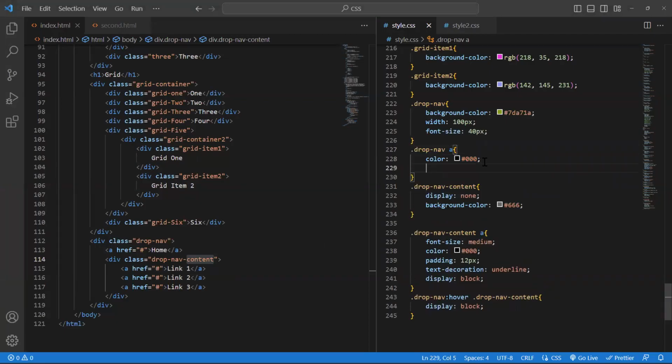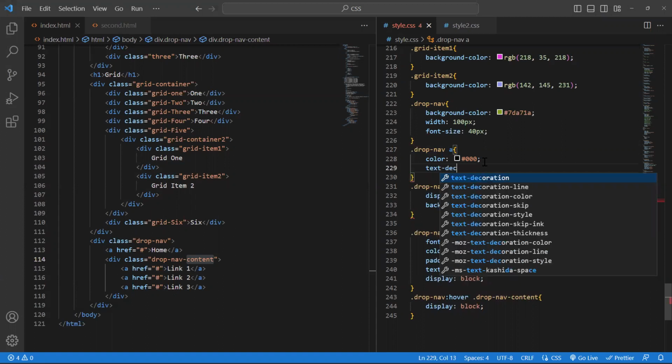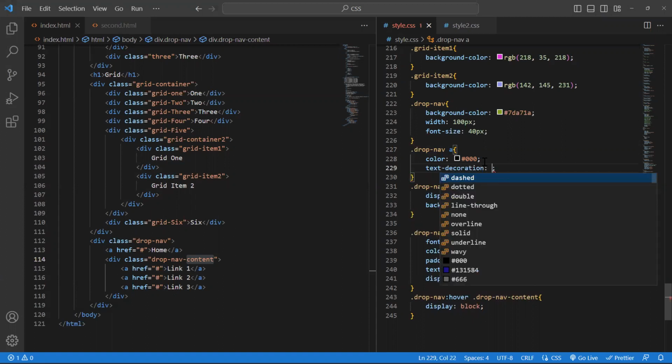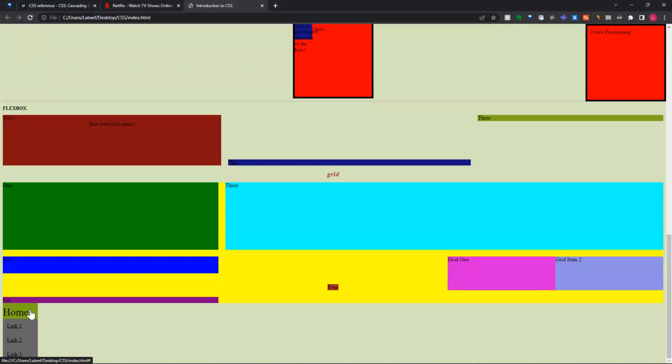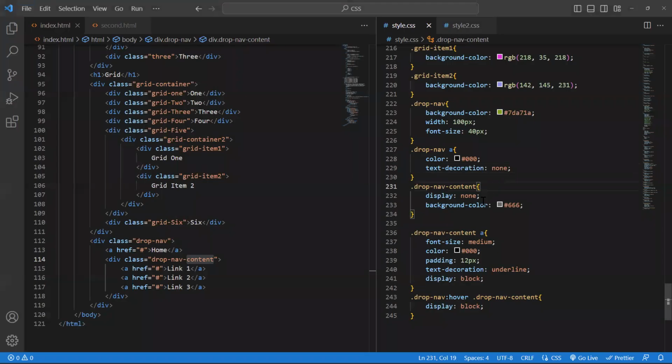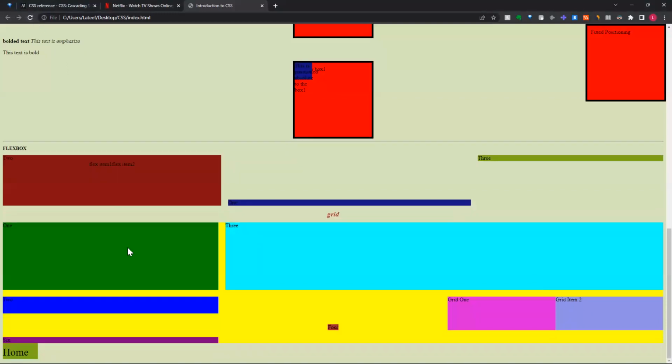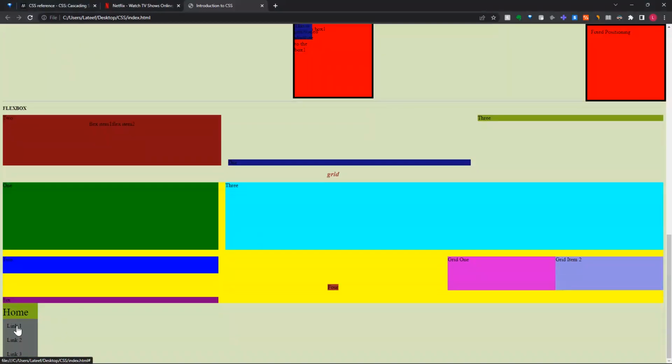For the first one we can say text decoration should be none instead of underline. So the first one, when we give it text, now there's no underline for this one, but there is underline for these ones because we have a text decoration underline. But another thing we can do is remove it if we don't like it. Like none. So refresh this and then yeah. So this one also we don't have any.